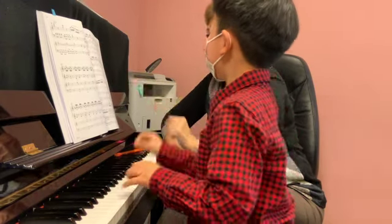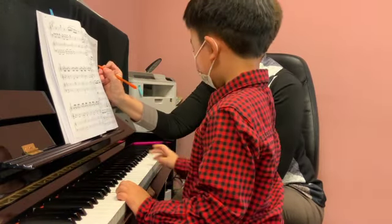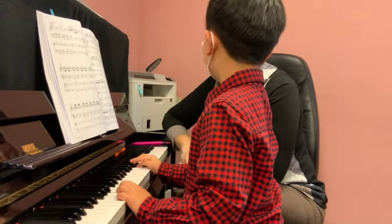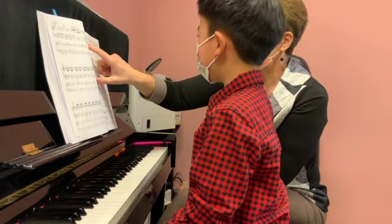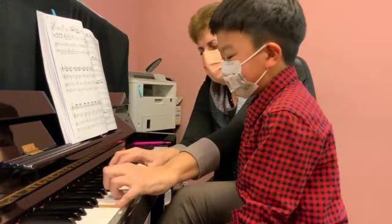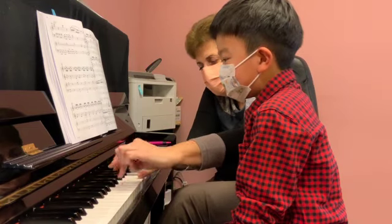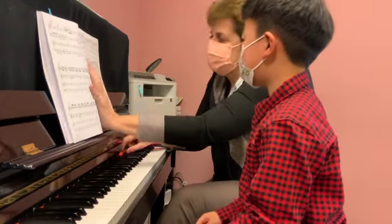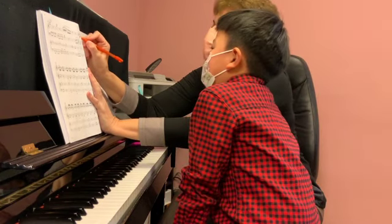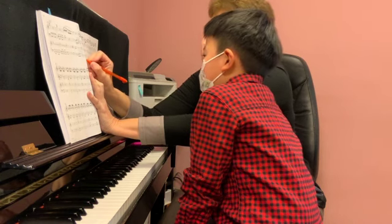And don't forget F sharp. You probably missed it just because you were in such a rush chasing something. Okay, now here's left hand. Forte belongs to the left hand. Right hand will play mezzo piano. Now, when left hand is piano, right hand will be pianissimo.